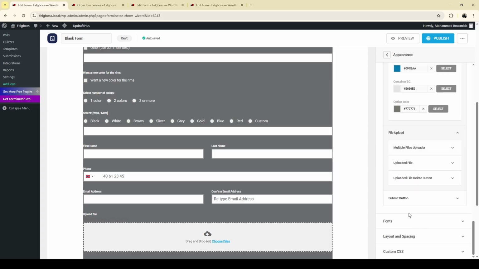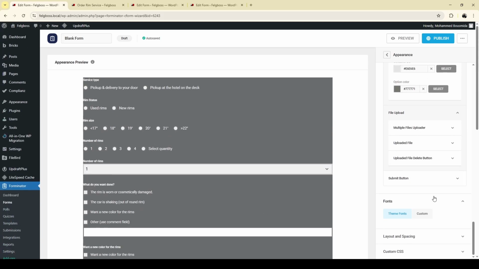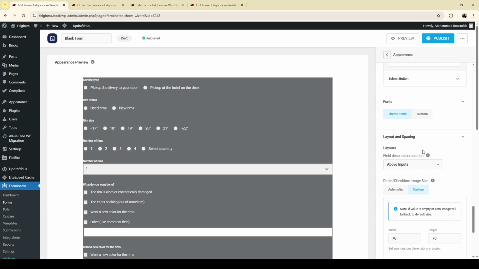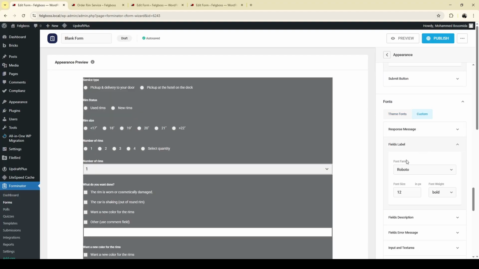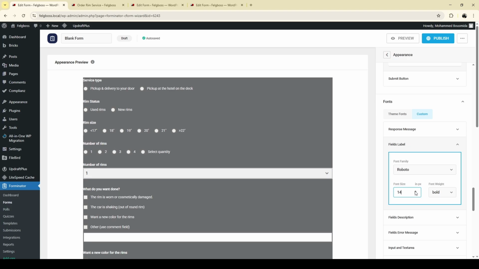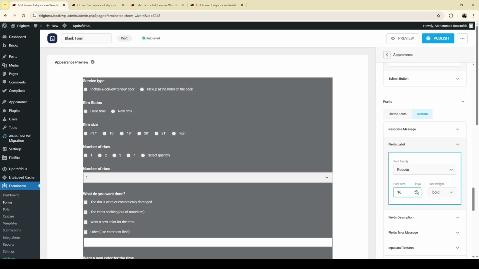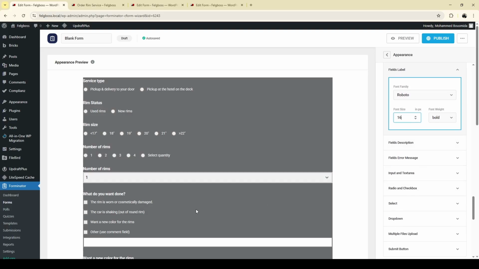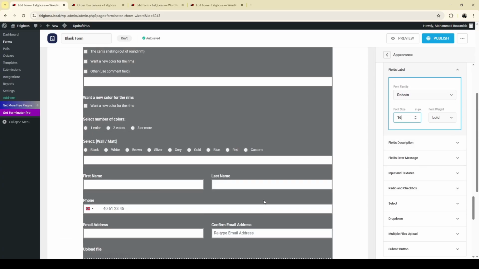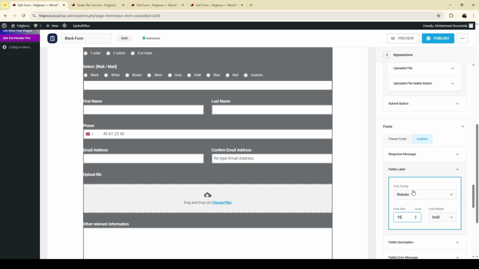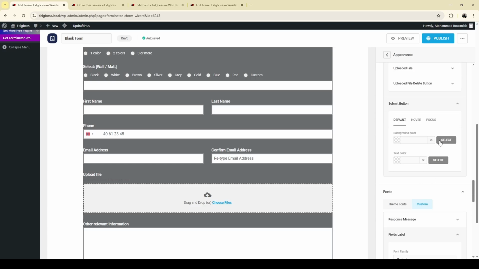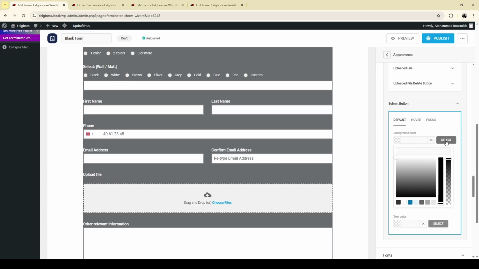So let's style the font, change the size of the font real quick here for the labels. Let's make it a bit bigger than the normal text. Other than that, I guess we'll leave everything the same. Just change the submission button.